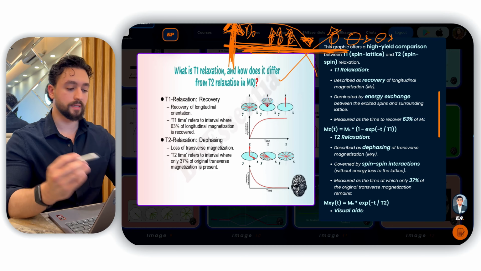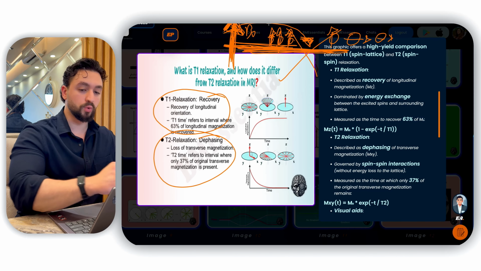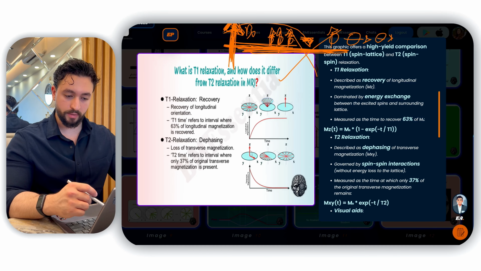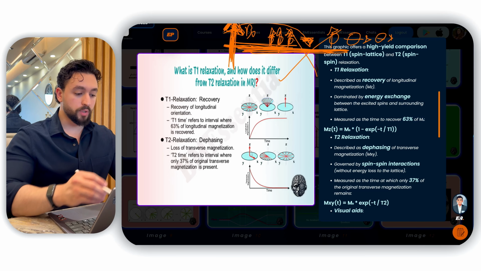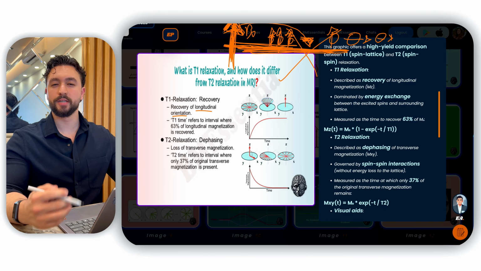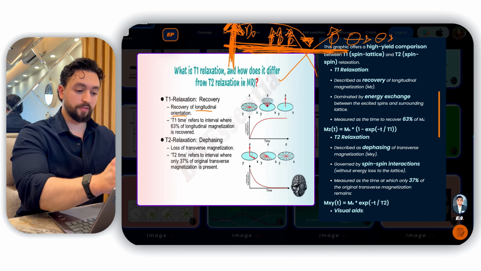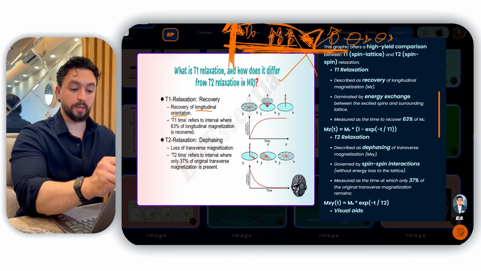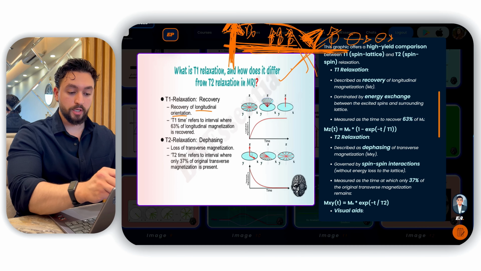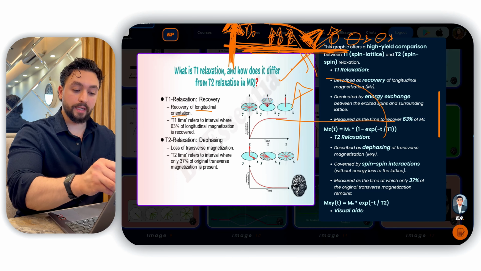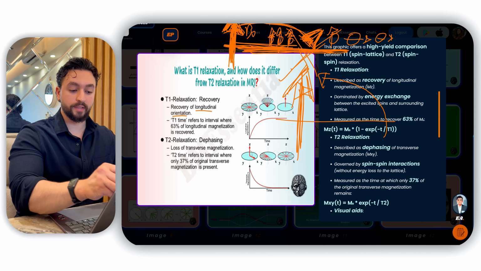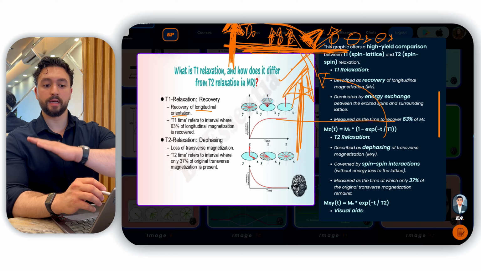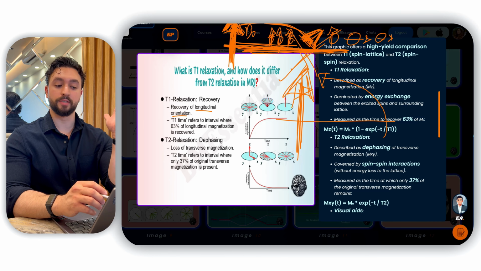What happens is two things, and this is where T1 and T2 actually come in fully. So after the RF pulse is cut, now what happens are two things. Firstly, T1 happens, which is the recovery of the longitudinal orientation or magnetization. What does that mean? We said the RF pulse has been applied, the net magnetization vector of the main magnetic field has tipped over to become parallel with the patient positioning. Now it has been cut off, so it needs to go back up again to the original position or orientation. So it was firstly perpendicular, RF pulse has been applied, it became parallel, and then the RF pulse has been cut off, it needs to become perpendicular again.